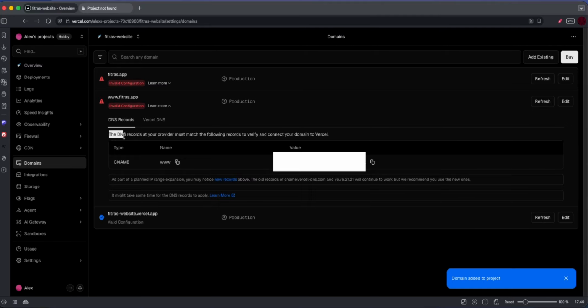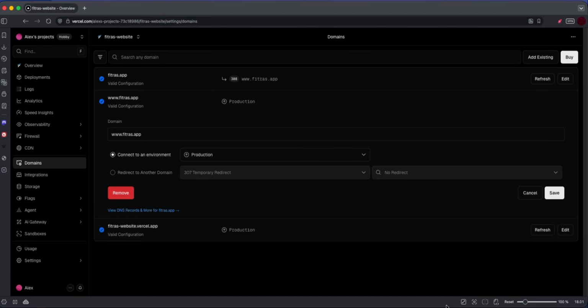So now what we have to do is go into the DNS records of our provider. In my case, just give me 1 second. Whoopsie daisy. So I took that CNAME record and I put it inside the configuration on the website from which I got my custom domain.